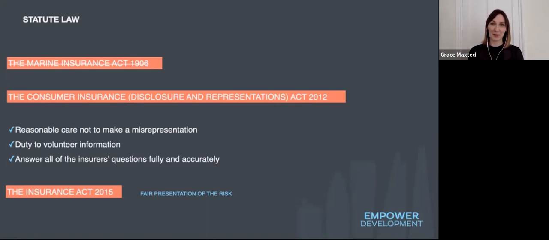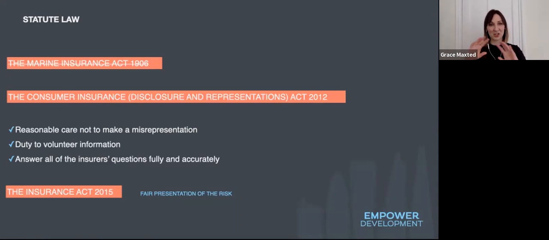And again, if you've done MO5 recently, the certificate looks primarily at these from the focus of the fact that the Marine Insurance Act now has kind of, it's still in the background, but it's been overridden when it comes to presentation of the risk. So we now look at the Consumer Insurance Disclosure and Representation Act 2012 for consumers, and we look at the Insurance Act 2015 for commercial customers.